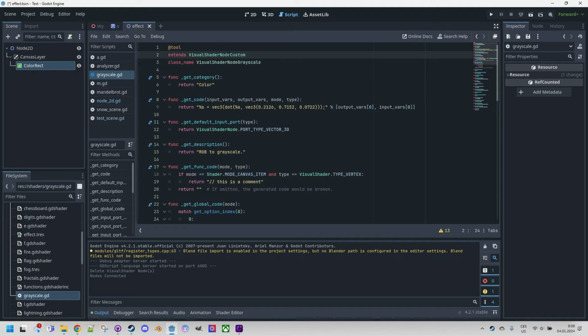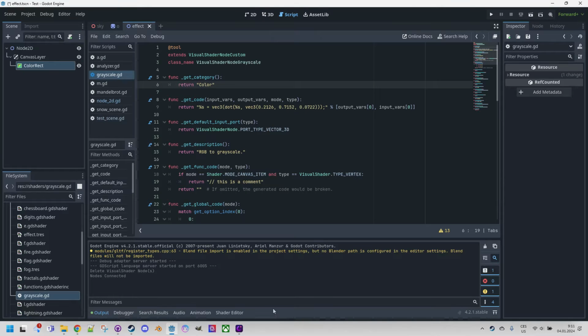So, the class VisualShaderNodeCustom provides virtual methods that need to be implemented for our node to function correctly. Not all of them are mandatory, but let's go through all of them. So let's start with _get_category. Into this function, we'll write a category under which the custom node will appear in the dialog. It can be a simple string or a path separated by slashes. If we do not override this function, the node will be placed in the add-ons category without further division.